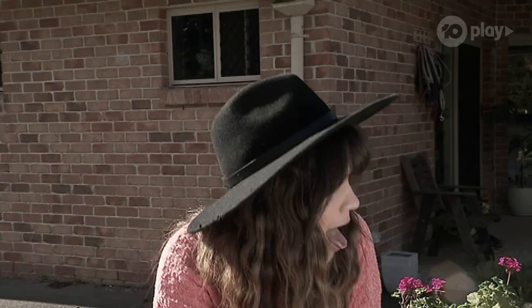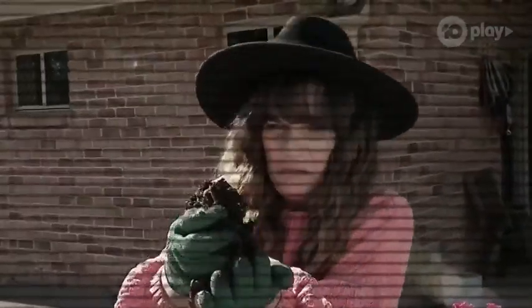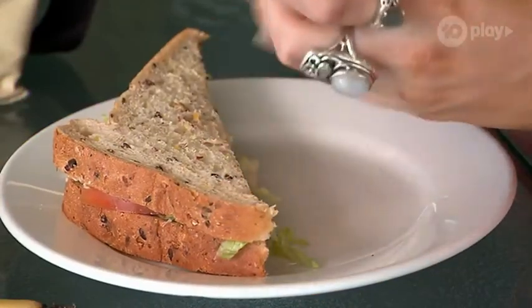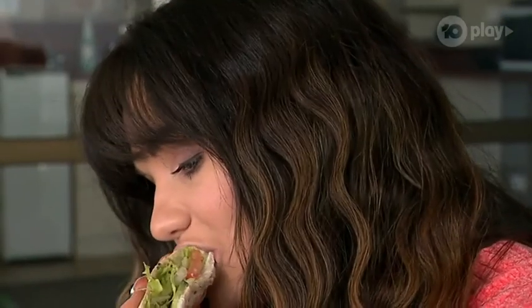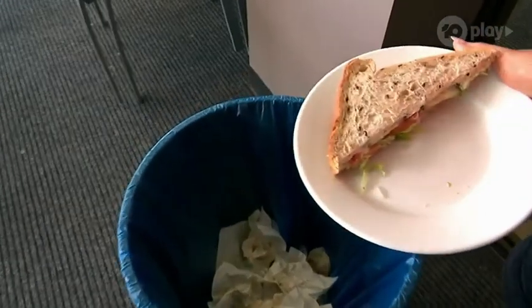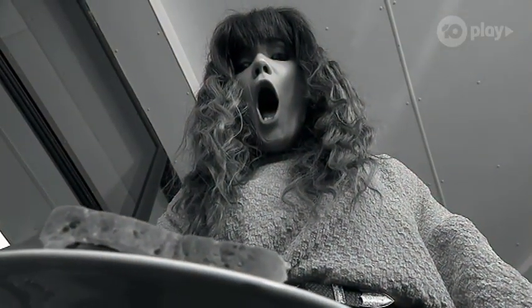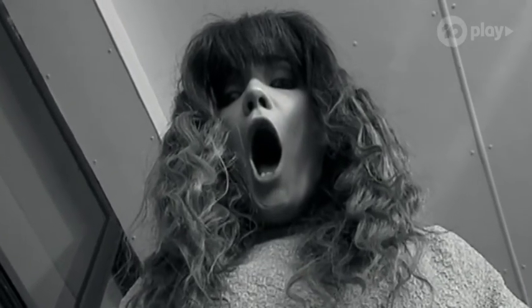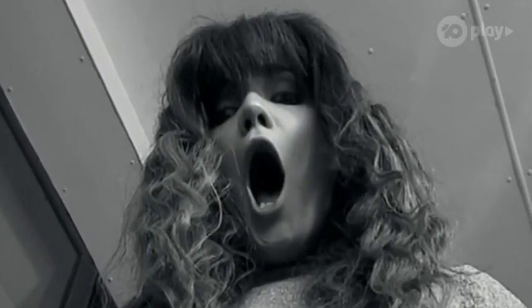How did my life come to this? Let's rewind and find out, shall we? So it was just an average day in the office, eating my lunch. I was full but had so much yummy sandwich left over. I wandered to the bin and a wave of guilt came over me. There had to be an alternative — a way to somehow give our unwanted food new life.